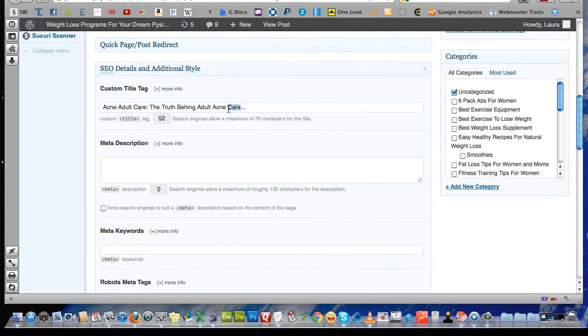The next step I do is I copy this and I paste it in here in the meta description, because the description is going to want to have the keyword right in the beginning, or within the first, I don't know how many characters, but it should be somewhere in the beginning. So to make life easier, I just put it right there.